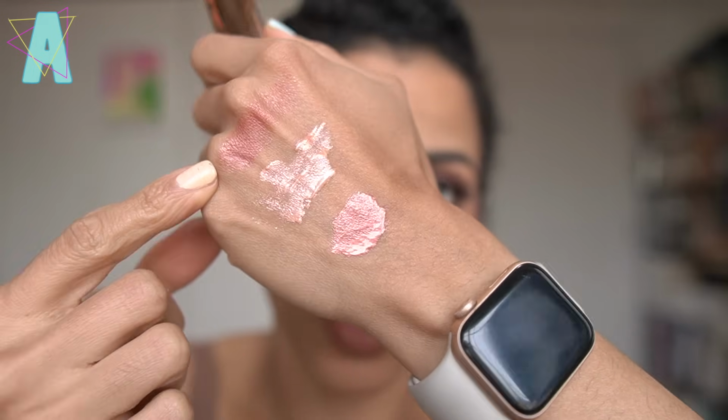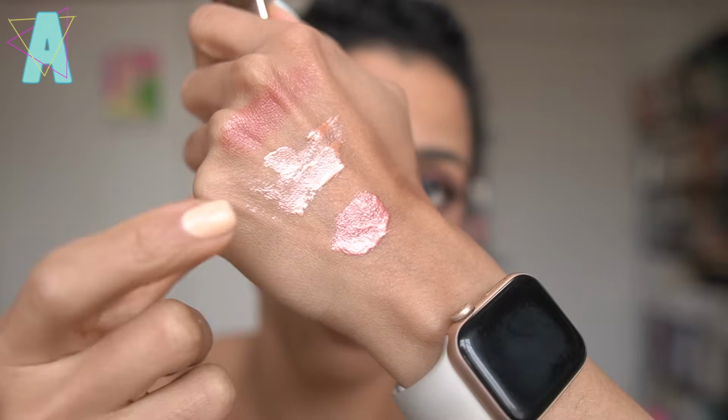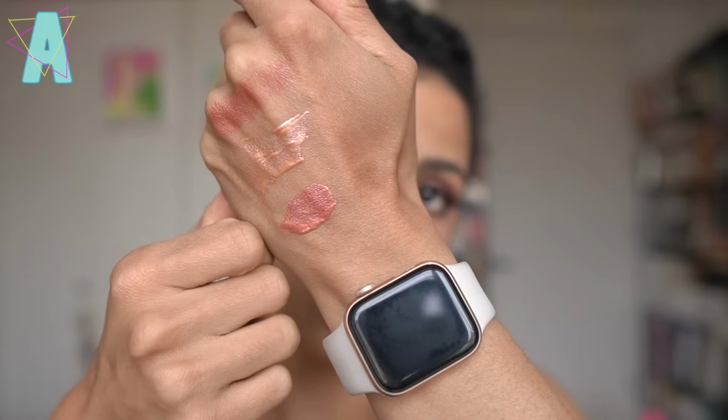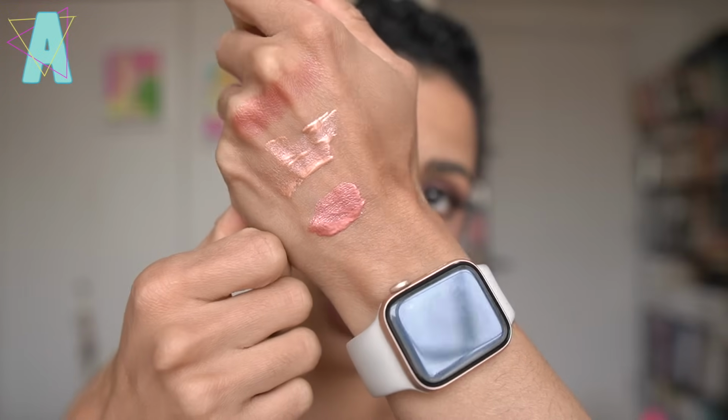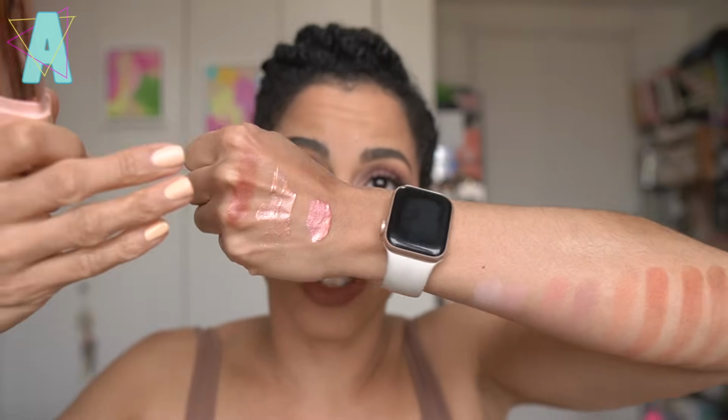Let's also, while we're here, swatch the LYS in Focused. So this is the LYS. This is the difference in finish. They both have shimmer, but you see this is a cream. These are both liquid. And I'm trying to turn my hand so you can see the difference in undertone. My apologies for my veins on that, which is why I rarely swatch here. So you see why? Because it just distorts the finish of the swatches.